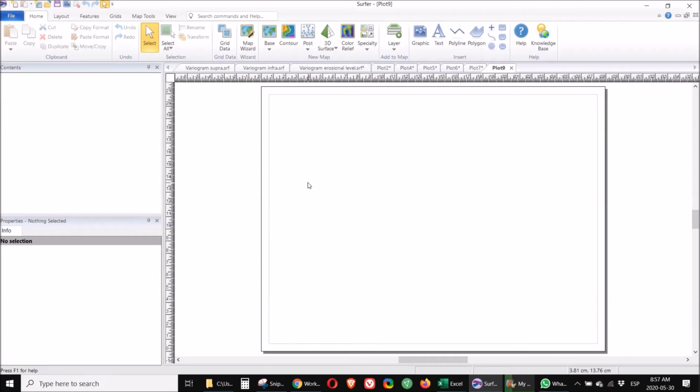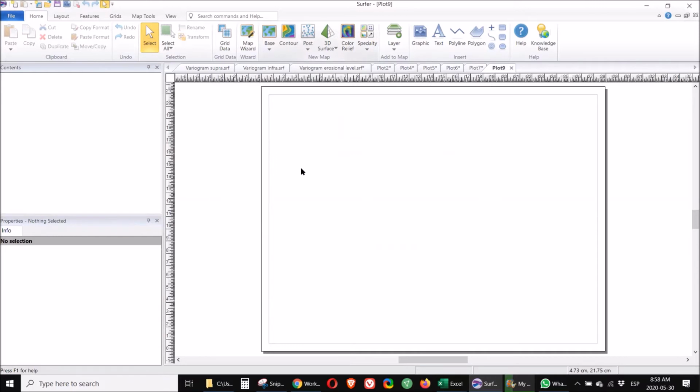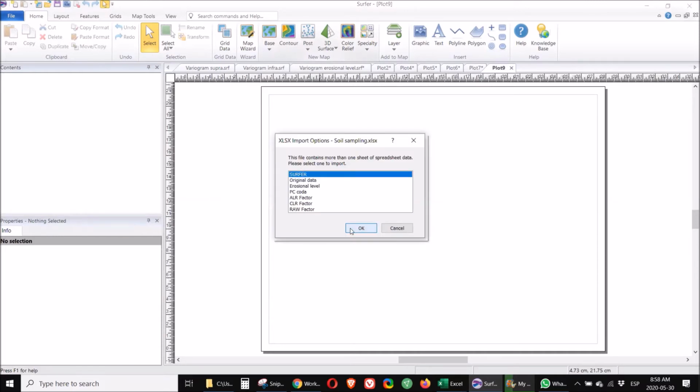Actually, we don't have a topographic or an image, but we do have the gold values. So I will start by creating a class post. So sampling, Surfer.